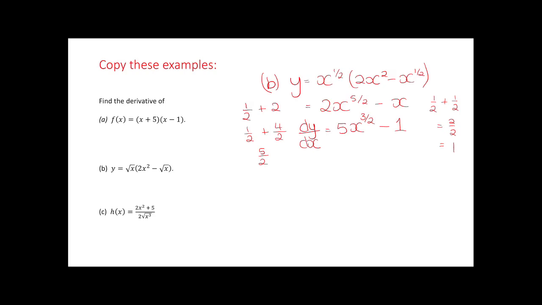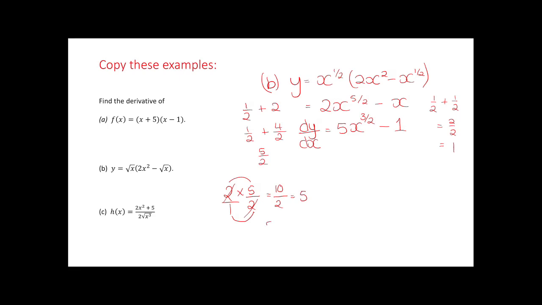Again, if you're not very comfortable working with your fractions at this point, you can do a little bit of extra working for it. So I had 2 and I had to times it by my power, which was 5 over 2. Remember, 2 is the same as 2 over 1. Now at this point, you can cancel the 2's out. Or if that's not the method you use, 2 times 5 is 10 over 1 times 2 is 2, which just simplifies to 5. So that's how I got my coefficient of 5.